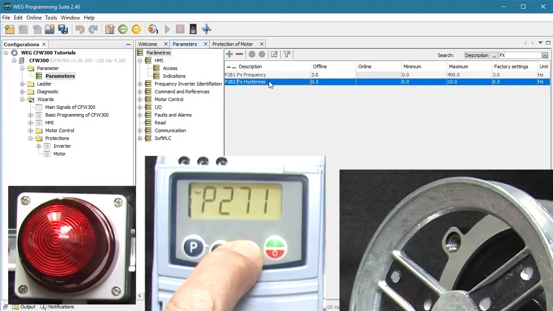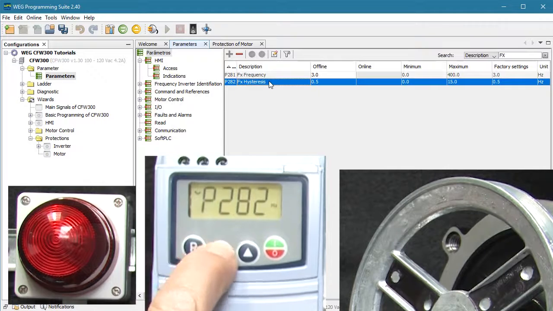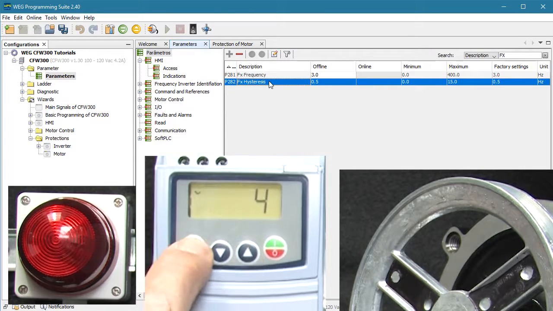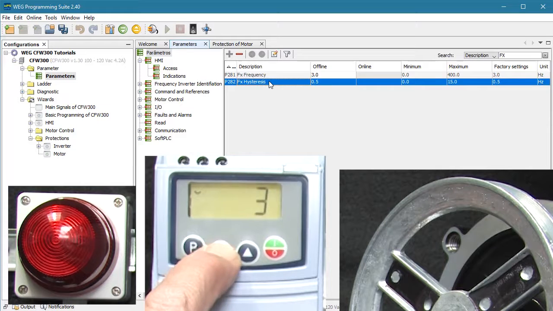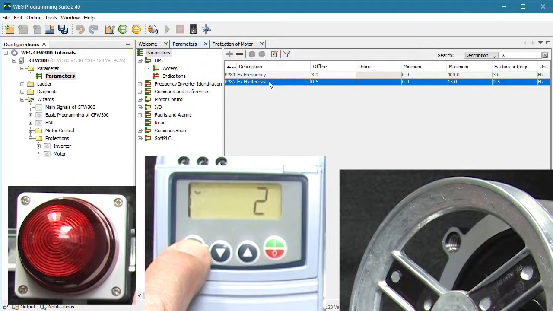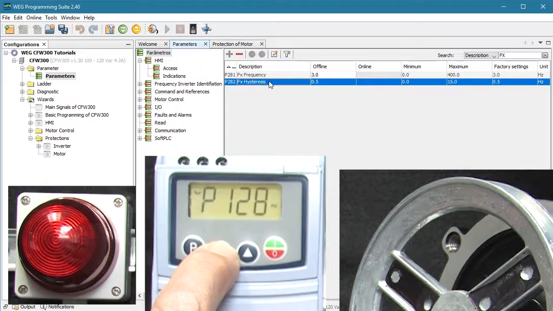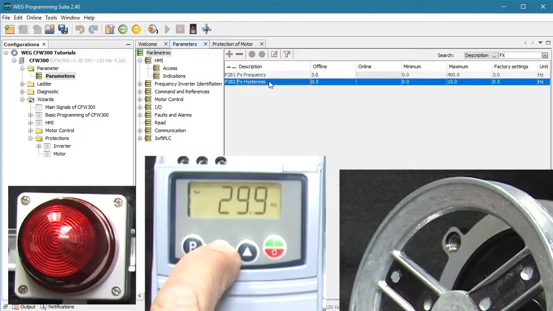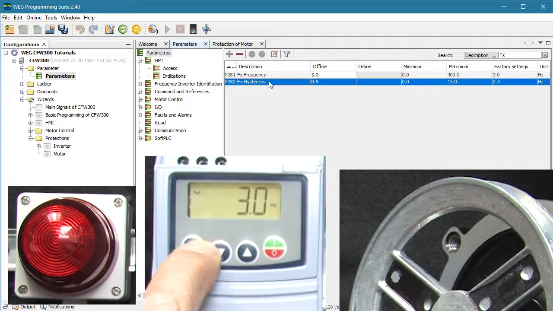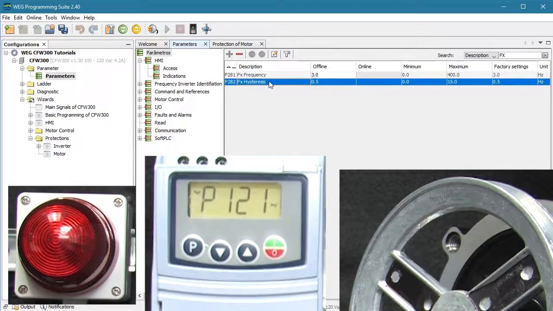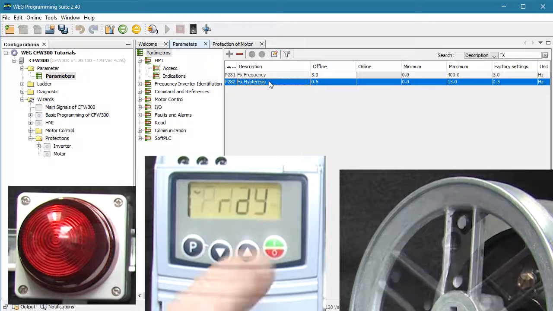Let's go to parameter 281 and set the frequency we want to exceed at 15 Hz. And we'll leave the hysteresis at half a hertz. Okay, go back to parameter 275 and tell the digital relay output to go active when the output frequency is greater than or equal to the 15 Hz we just set. And let's go back to parameter 121 and set our keypad reference frequency to start at 3 Hz. So we expect to see the light turn on when we hit 15.5 Hz and turn off when it falls below 14.5 Hz. Let's try it.